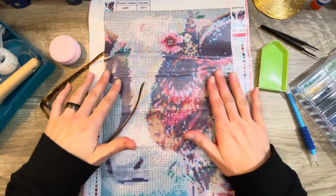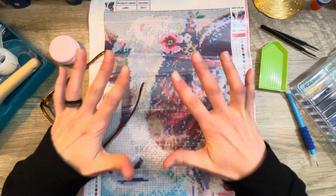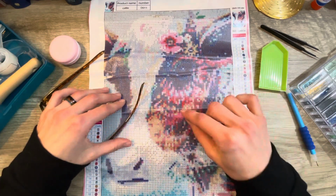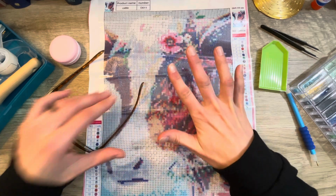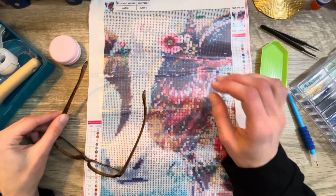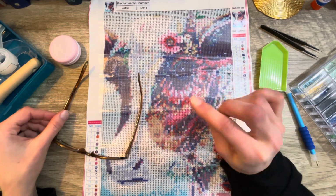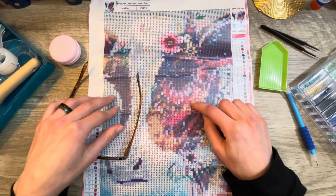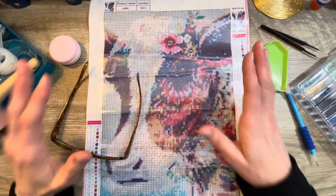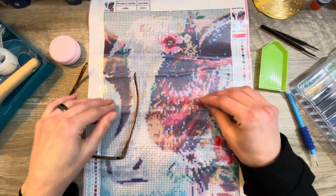I love diamond painting, you guys. It is in one of my top 5 favorite crafts to do. And I do a lot of crafts, you guys. I have a lot of different crafts that I do. Diamond painting is one of my top 5, which says a lot. It is so chill and relaxing. I can get lost in a diamond painting for hours, literally hours. I think the longest that I sat and diamond painted for was like 5 hours straight. I kid you not. I can put a nice long movie on or some music and I just go ham. It is so relaxing.